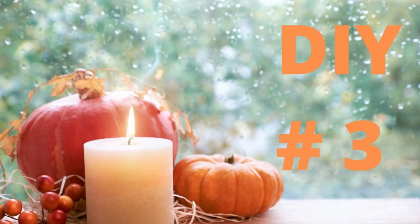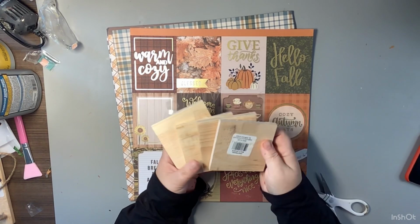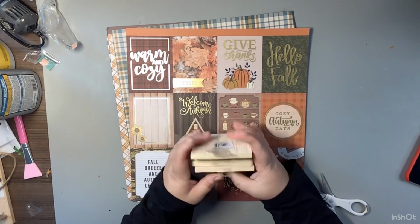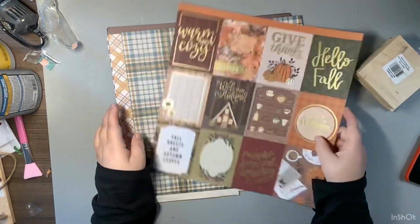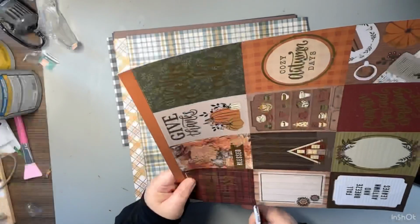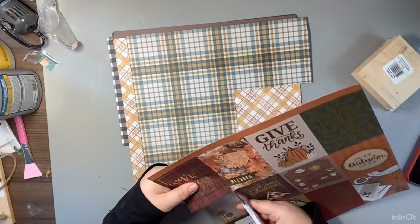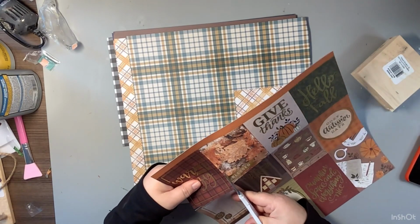DIY number three, we're moving right along. And this is another super simple project. Here are some more pieces of wood that I got from the Dollar Tree. They're just four squares. And I'm going to use a combination of some scrapbook papers. This one I'm going to take a couple of quotes out of. One says warm and cozy, and the other says hello fall.